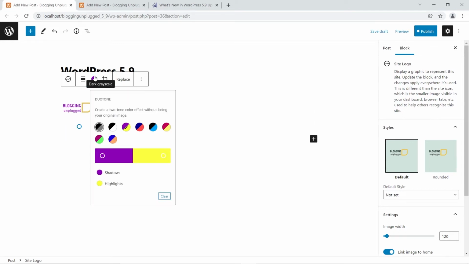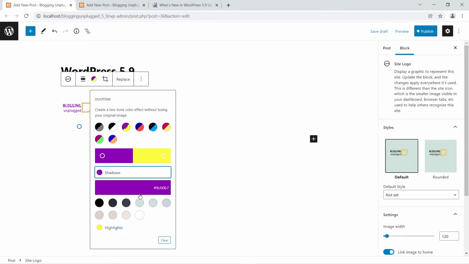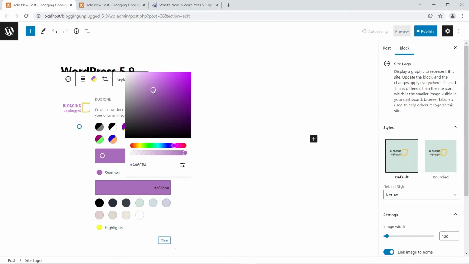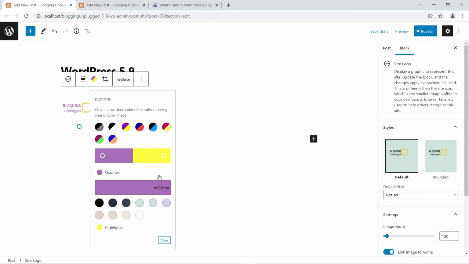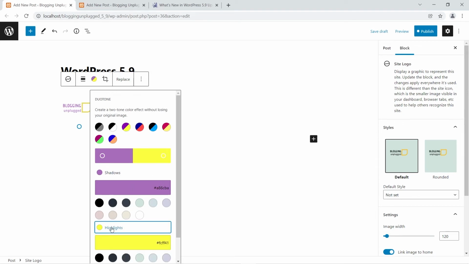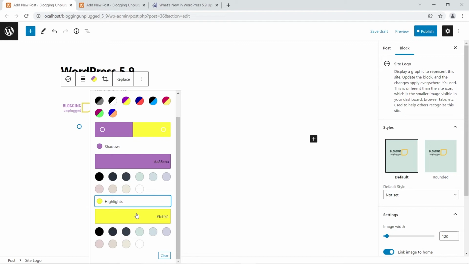In case I have to select the colors, I have the requirements to select the color, then I can go ahead and make these changes from here. I can select the color based on my requirements, just go on and pick whatever color is that I want as per my requirements, and that's done. It's selected for the shadows, it's selected for the highlights. I can click the highlights here and I can select another option.